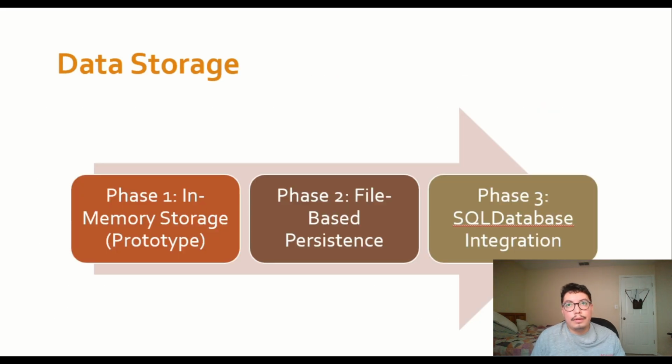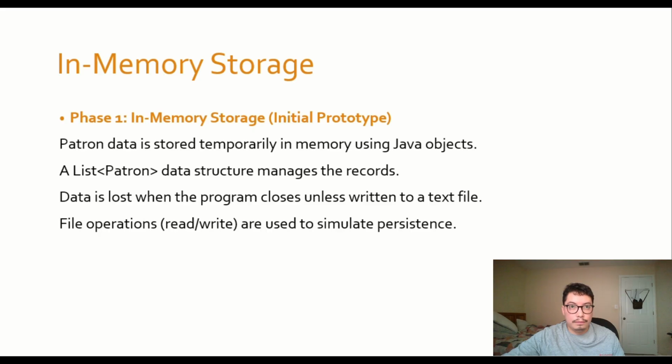Now we're going to talk about data storage. In this part, we have three sections of data storage. First we're going to talk about memory storage, file-based storage, and SQL. In memory storage, all the data that we are collecting in our system, we are saving in a list, which is a kind of data structure that Java provides.